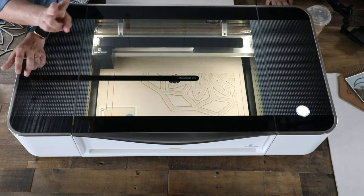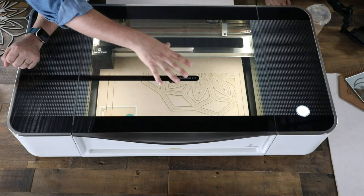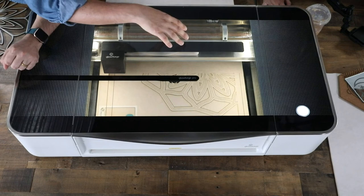Glowforge has got two cameras inside it, and I'm not sure if everybody knows this or not. We've got one here in the lid, which is a wide-angle camera, and then we have one here in the print head where the laser comes out, which is a macro camera, a close-up camera. After the print's finished, this camera takes a photo of the entire bed and figures out what we've done. And then, and this is what we're seeing right now, it's moving the print head to specific points on the print that we've already done to take very accurate photos and figure out where those points are in 3D space. So it's basically creating kind of like a map of this design.